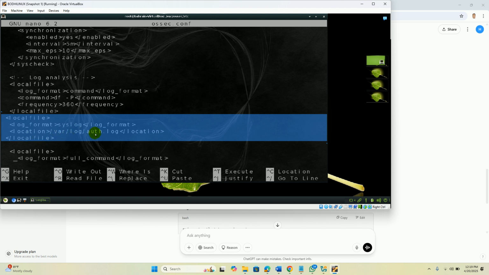You are just connecting the log of the Linux system, which stores the information about the authentication success and authentication failure, and you are connecting that log from the location to the WAZUH agent. So you have to add this.